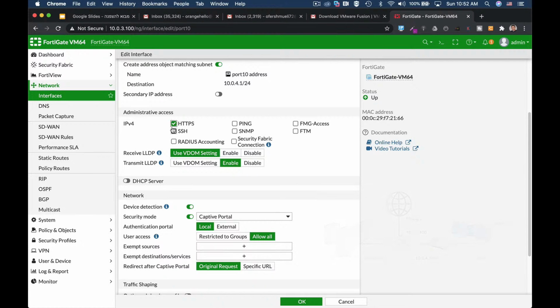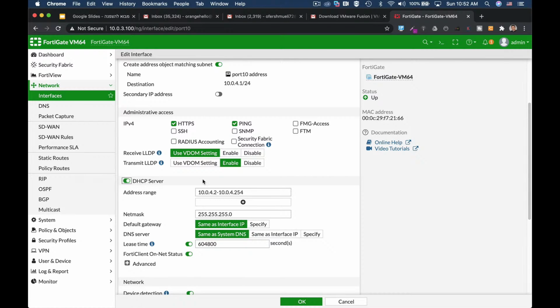We will use HTTPS to connect to that interface. We will also allow ping, and we need a DHCP service that will run on our interface, so that hosts that will connect to our interface can ask for IP addresses, and we will apply that using the pool, which currently is up to 254.